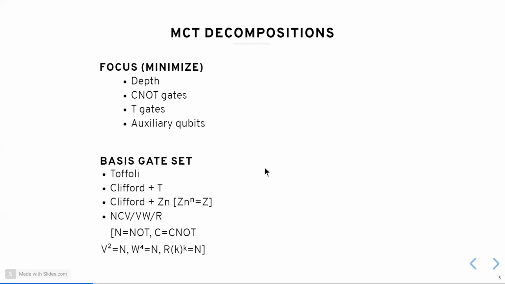But even the story doesn't end here. Sometimes you'll find that the MCT that you are making is exact, and sometimes you'll find that it will leave a phase on the target qubit. As such, we are left with a view that there is a high variability in MCT decompositions, and this further motivates us towards making a general classification scheme. Now, Handy will take you over to the next part.